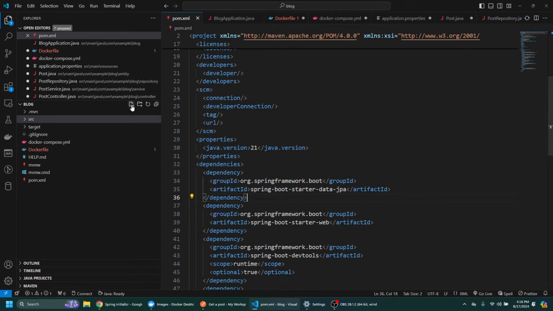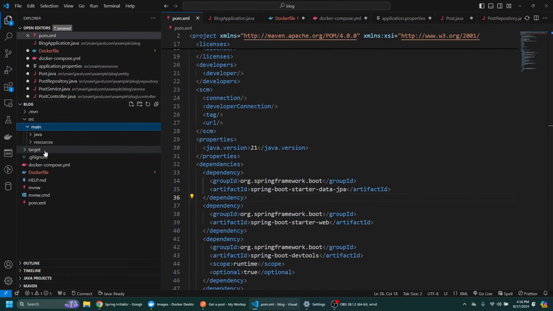So one thing to note about the Spring Boot Maven folder structure here is most of the code is in source here. Now in my source here, I've got a main folder, and in yours, there's probably, for the time being, a test folder. So I'm not going to deal with testing in this video. So I've just gone and deleted that folder there. Also, this target folder, this is where, when we compile our code, it generates all the classes for us.